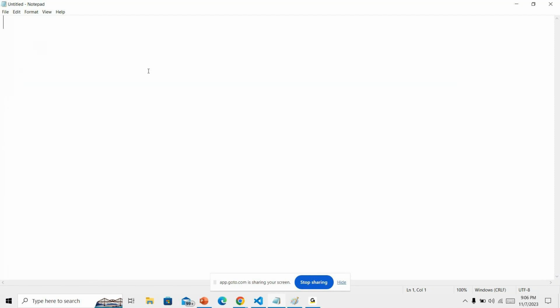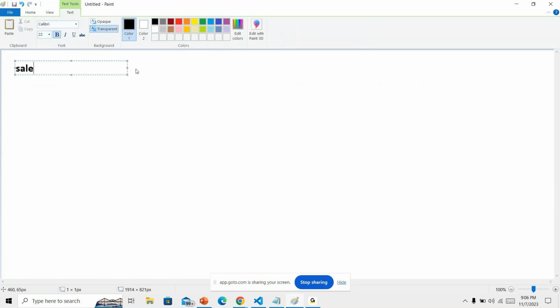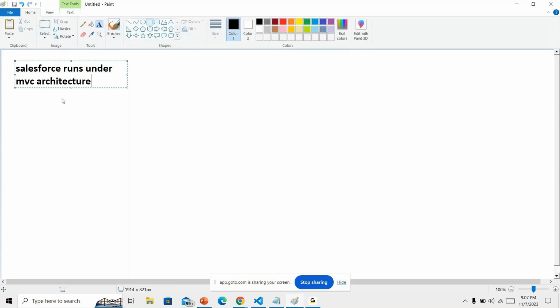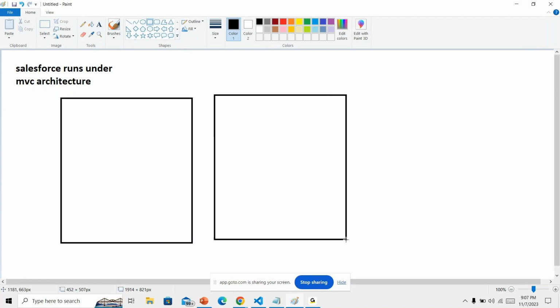We are just starting with the development. It's like a backend part. Salesforce runs under MVC architecture. We have three parts: one is model, and also we have view, and also we have a controller.